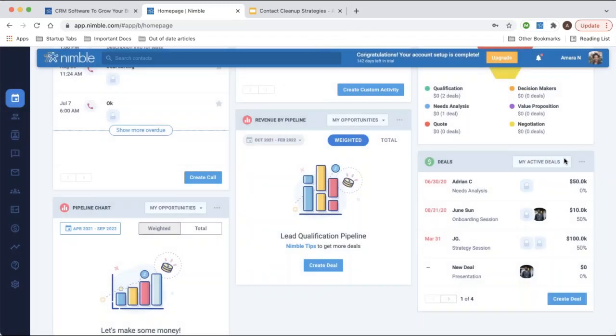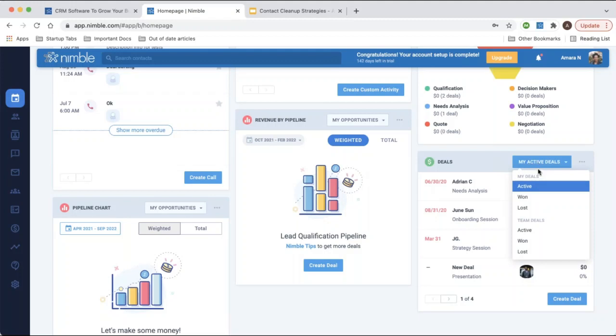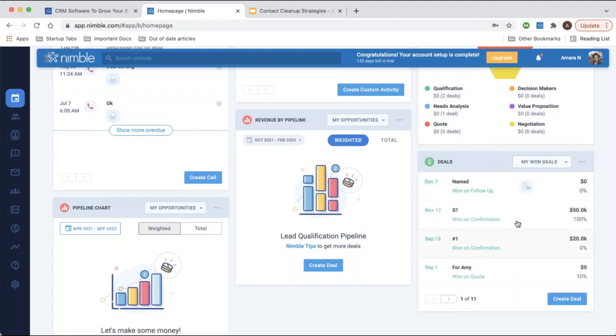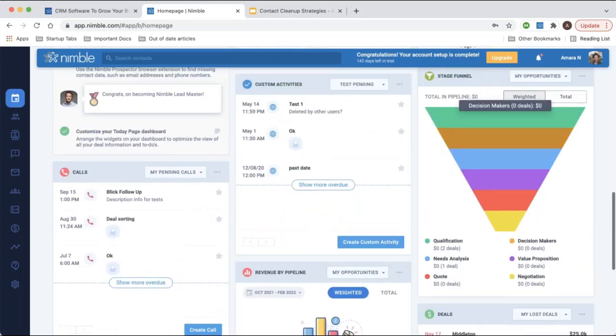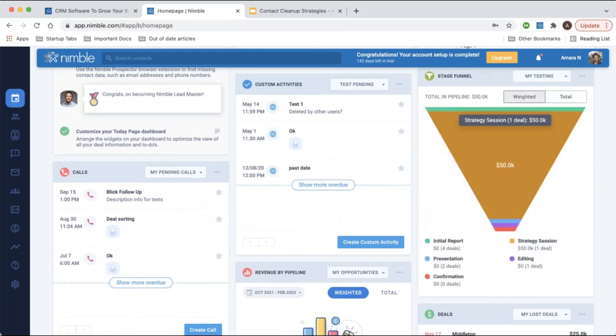And once you create a deal, you'll see it appear here. It'll either be active, or if you've closed the deal, you will have marked it won or lost. So you can also view that information here. And then for any specific deals you'd like to view, you can always select that specific pipeline. You might want to use the stage funnel, for instance. This will allow you to track your sales funnel, monitor your active leads, your prospects, and opportunities at each stage, to see a quick overview of the different stages they appear in, where you might need to focus a little bit more, where you're really meeting your goals, etc.